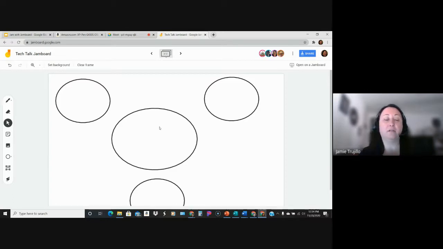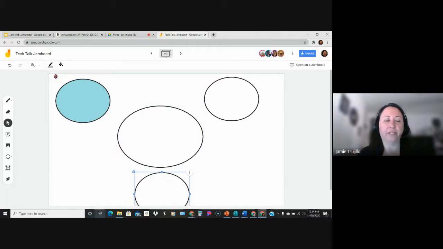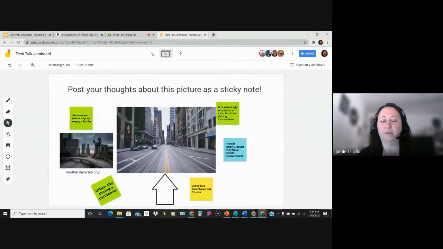I'll admit, I have not tried this with a touch screen. I imagine with a touch screen it's also very easy, or if you have a smart pen that you can use on your touch screen, it's a lot easier. My laptop right now is not a touch screen, so I can't do that. But you can use that for graphic organizers, like Nadia had mentioned. That's really great. And you can have people watch a video and then come back to the Jamboard and post their thoughts in sticky note form.